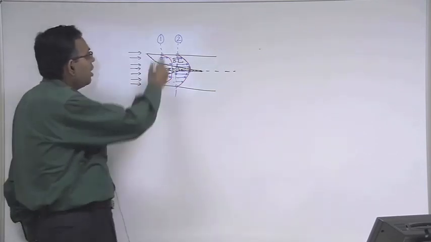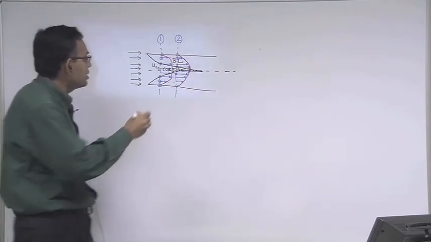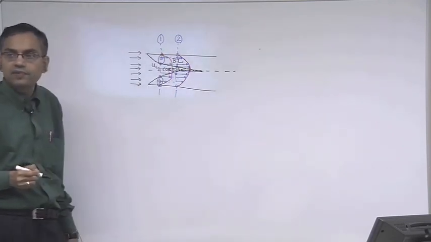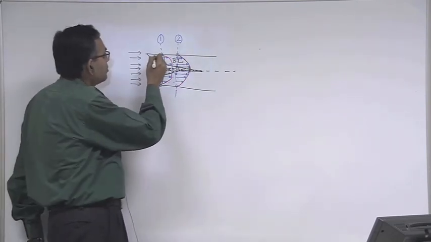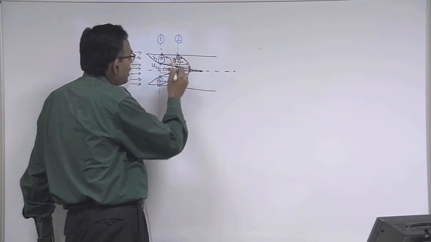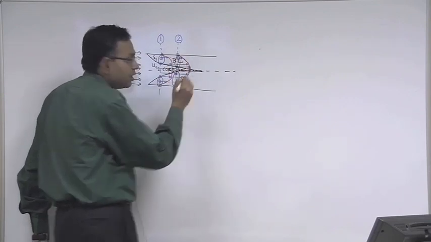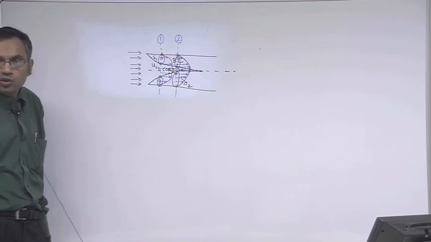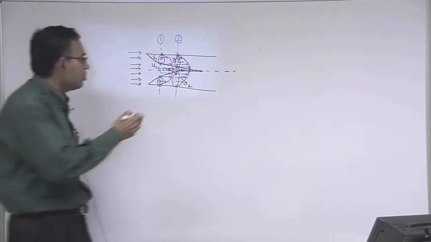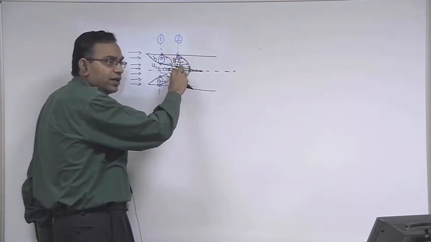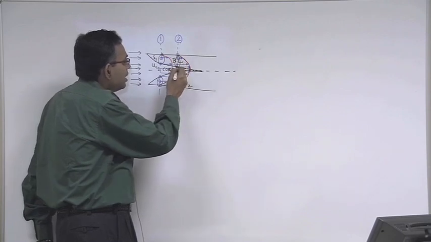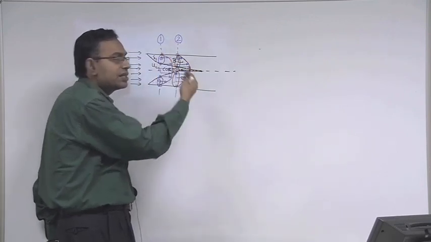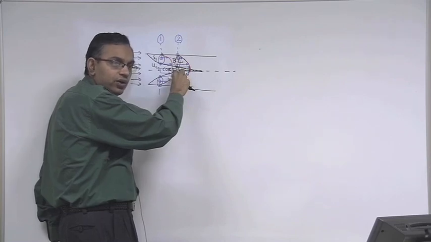So, in section 1, what happens? In section 1, there is a region in which the slowing down effect of the wall is felt, and that region is of thickness delta 1. In section 2, that region is of thickness delta 2. Which one is more? Delta 2 is more. But the integral is the same. So, because delta 2 is more, that span over which the fluid slowed down is more, that means in the core region the velocity should be higher at section 2 as compared to section 1 to compensate for that loss over this section where it is slowed down, right.